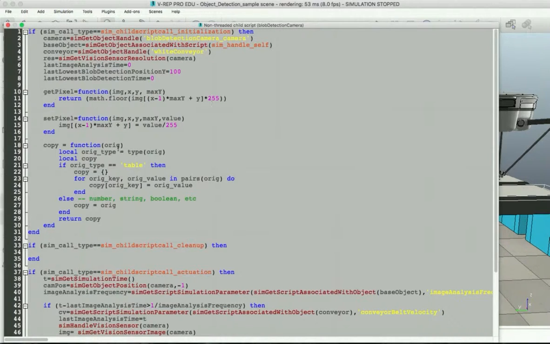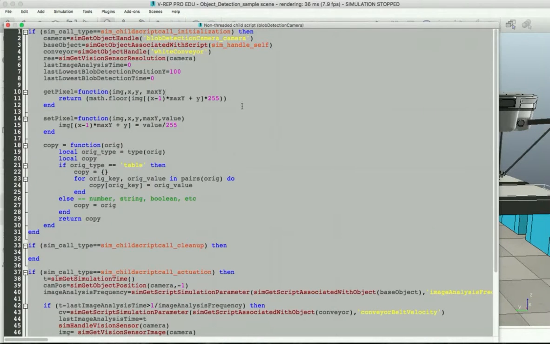If you want to handle your image as a matrix, but you want to keep the range of the pixel values as it comes in VREP, from 0 to 1 instead of 0 to 255, the only thing you have to do is, in both get pixel and set pixel, delete the multiplication by 255 and the division by 255. This is just in case you want to handle the range of the pixel being from 0 to 255.